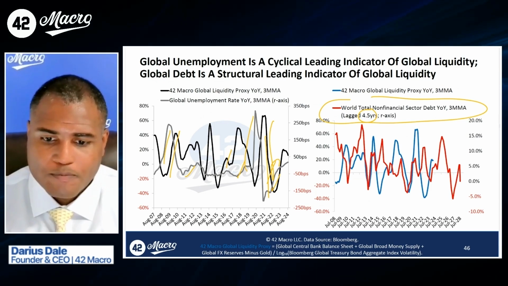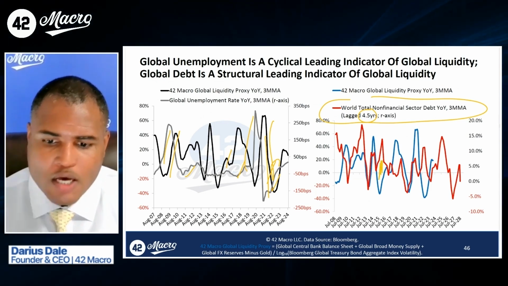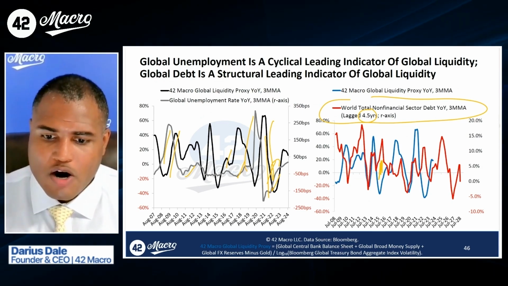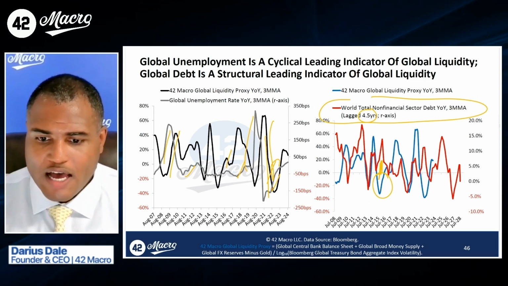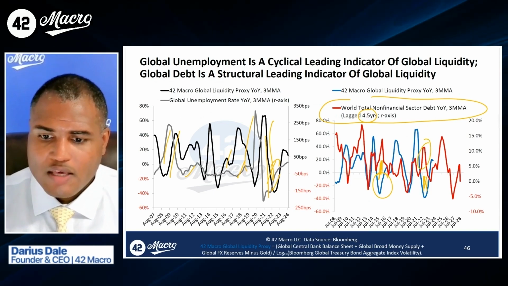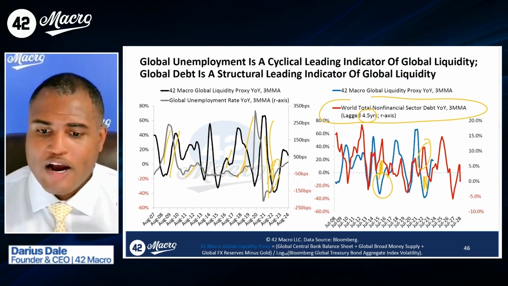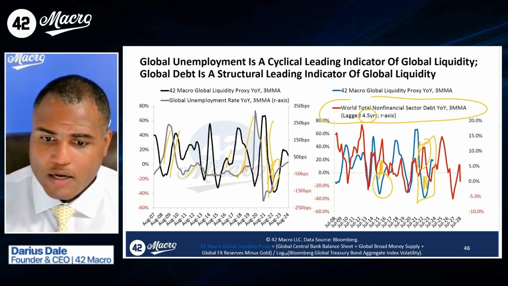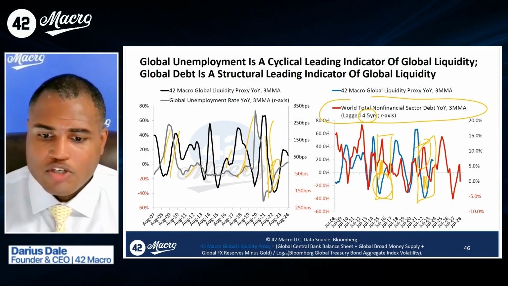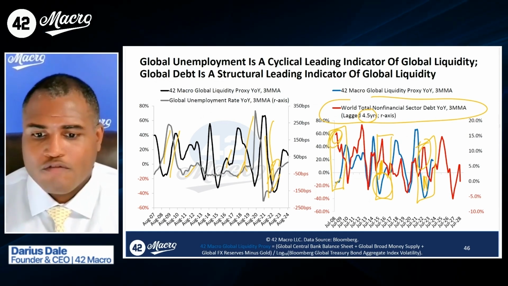There are times where you see liquidity down and the lagged observations of world debt growth are very high, and that's typically when you have negative outcomes in markets. So these are those back-to-back 15% declines in 2015. You see liquidity really low throughout 2022, despite the big rise in global non-financial sector debt 4.5 years prior. This is what we call a liquidity air pocket. Whenever you have a liquidity air pocket, bad things tend to happen in asset markets. That happened obviously in the GFC as well: you had declining liquidity despite a very high level of lagged debt growth.